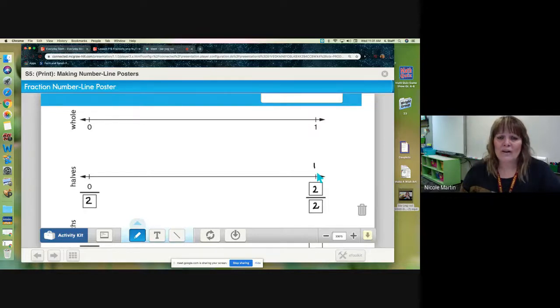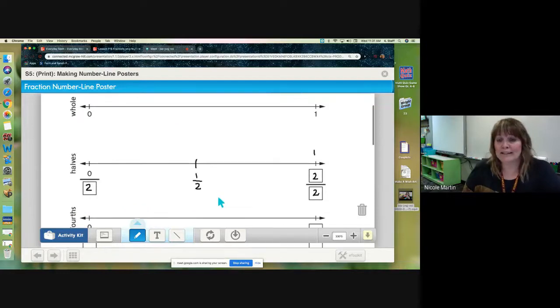So now, what would come between 0 halves and 2 halves? And you can draw a line right down the middle. Anyone? Hello? Anyone out there know the answer? Eli? Yes, Eli, 1 half. Now you'll notice it's about equal from the 0 to the 1 half, and it's about equal from the 1 half to the 1 or the 2 halves. So we have 2 equal parts. Halfway would be 1 half. Okay. All right, this is probably going to get easier now as we go.